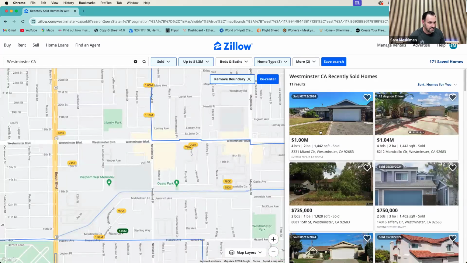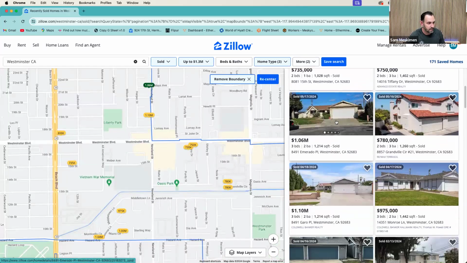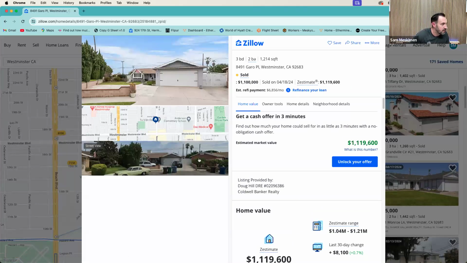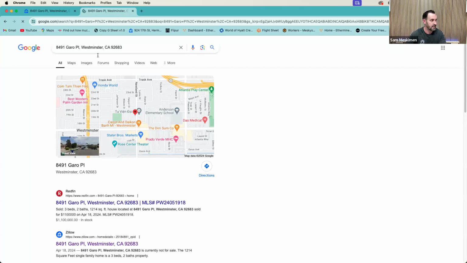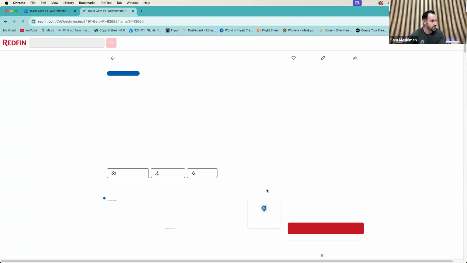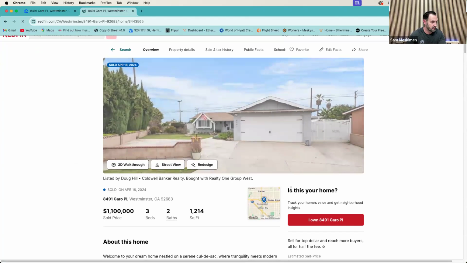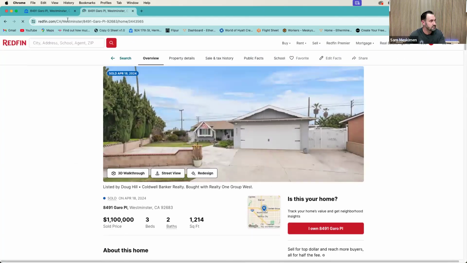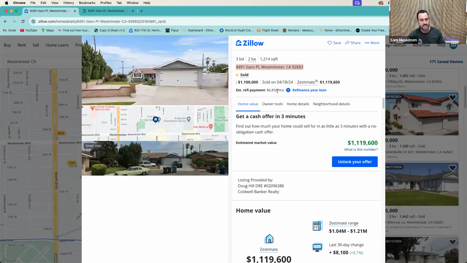So I'm going to zoom out. I see not too many comparables, some fixtures. Let's take a look at this one. This one looks pretty clean. Sometimes when I can't find the photos, unfortunately, I have to go over to Redfin, or if you're working with the MLS, you can typically find those on the MLS as well. So not on Redfin as well, but you can sometimes find it in here. It does look like it's pretty clean. So that's a very good first comp that I can throw down. Sold back in April for 1.1 million. Very comparable, 3-bedroom, 2-bath, 1,200 square feet. So I like that one.